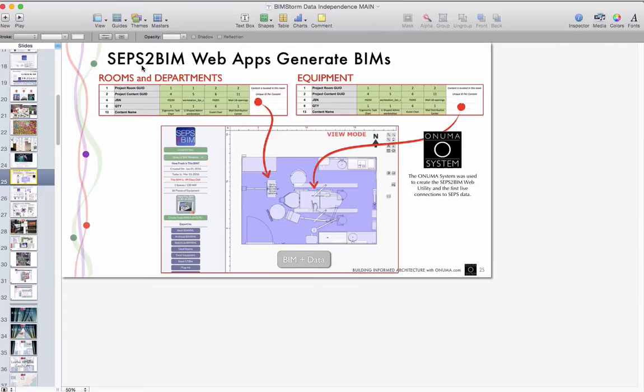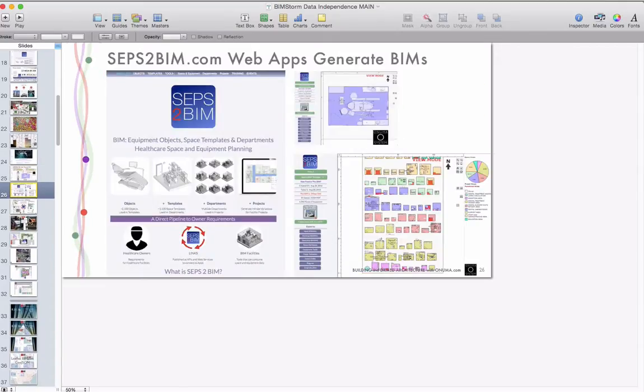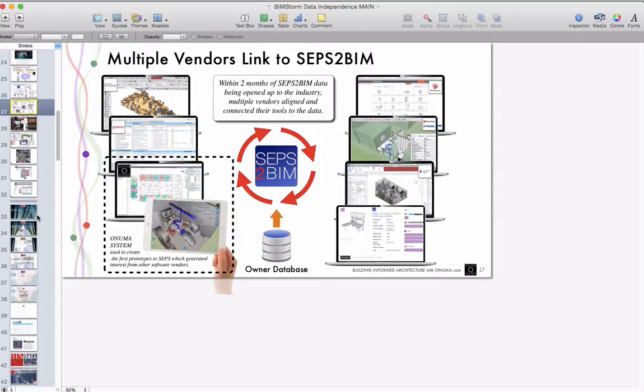we guided them towards building up a web service access to their data. So this is live VA data, for example, that's coming in from project requirements or standards. And this has been online for a while as well. Owner data driving into models from the early design point of view, and having many applications plug into that. So we've already had interaction with SketchUp, obviously, through Devin and others.